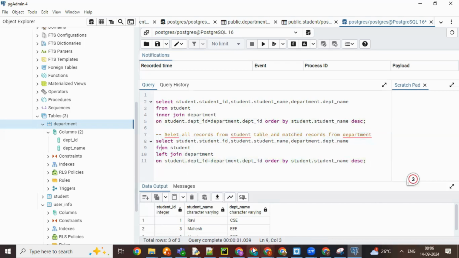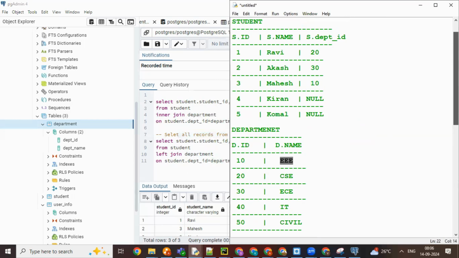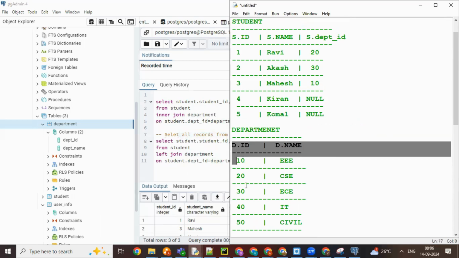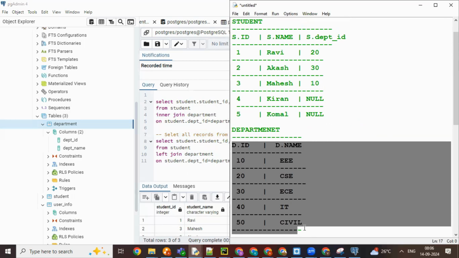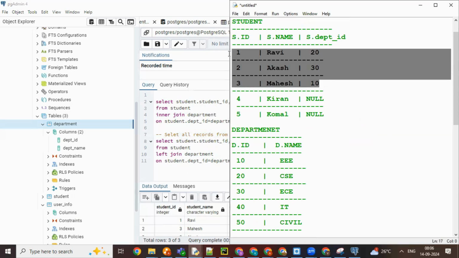And before that, when I go back here, if you see, every record from the left table and match a record from the right. If you see department names, for example, it will match these three records.